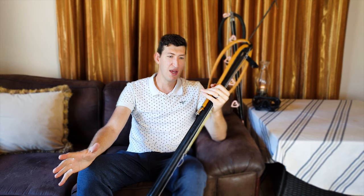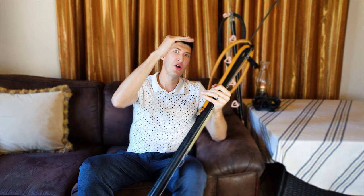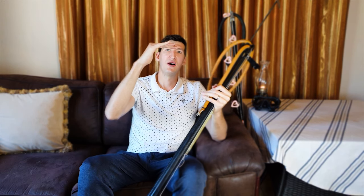So at 6 meters, the fish comes up, boom, you land your fish. You don't have to go 20 meters, don't have to dive deep. That is when the fish is on the surface of the water.